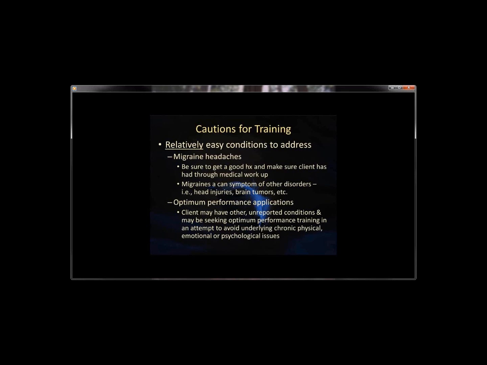Now, of course, the problem with a migraine, particularly an adult onset migraine, which is very unusual, is that if it's adult onset, it's more likely to be the result of a head injury or possibly even a brain tumor. So it's important that the person has had a very thorough medical workup. That's true of all of these conditions that we've talked about, but particularly for people with migraine. It's very important that they have a good medical workup.